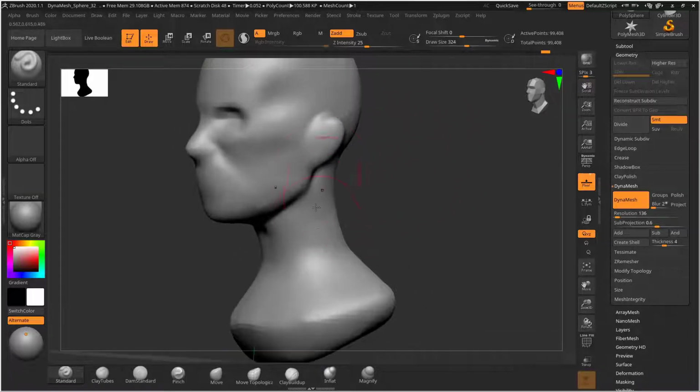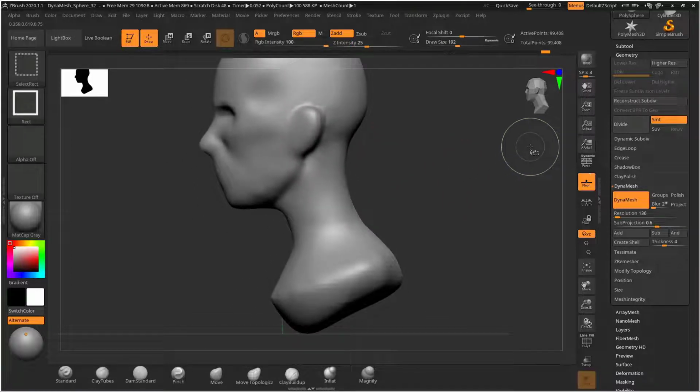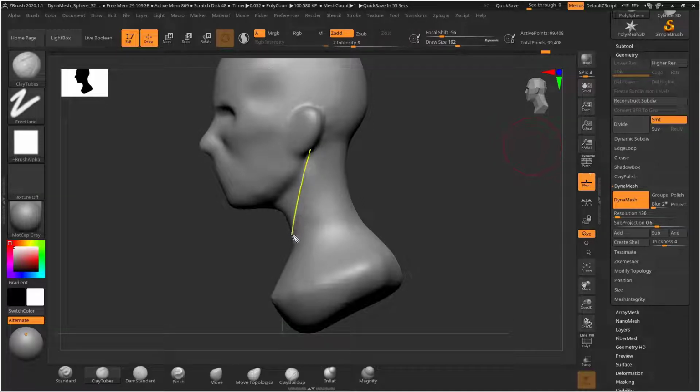So what I can do is put in the sternocleidomastoid muscles here. Let me use my clay tubes brush with a low intensity. It's a good brush to sculpt these forms. The sternocleidomastoid muscle comes from the back of the skull, behind the ear. Let me draw it. It goes like this, attaches to this area of the skull, and goes down to attach to the clavicle there. This is the sternocleidomastoid muscle. And behind it will be the trapezius muscle. So I'm going to give an indication of that muscle.